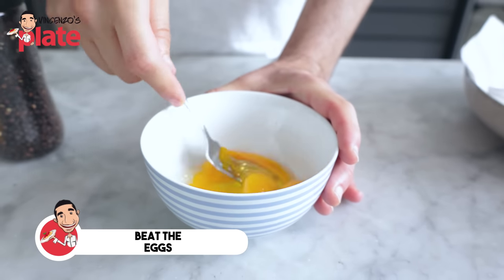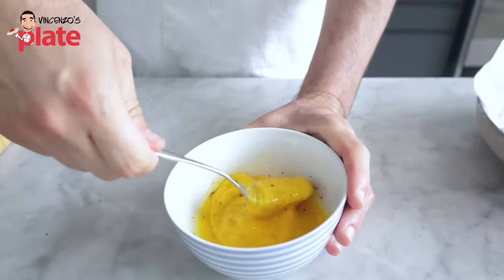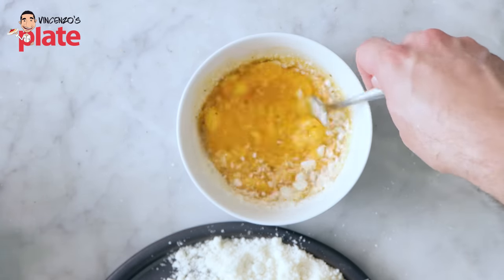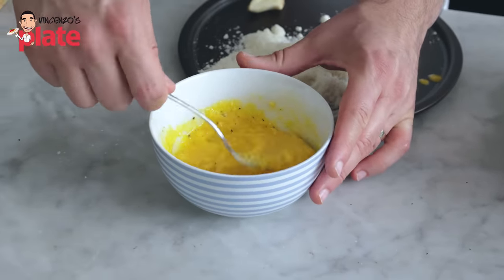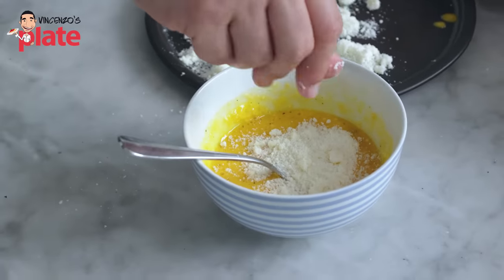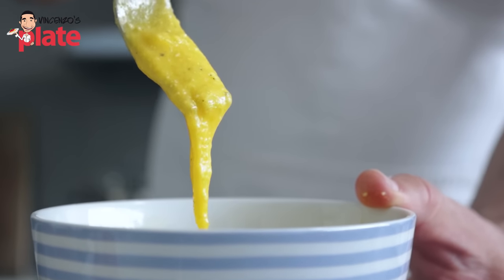Now we want to beat the eggs. Let's put a generous amount of pepper, then beat the eggs. Now we start adding the pecorino cheese — just a little bit at a time, because I want to get a nice thick but slightly runny cream. The cheese is still trying to melt into the egg. This is such an important process. It's going to turn into cream — don't make mistakes. Let's put more pecorino. Remember, we need some pecorino on top of the pasta after, so don't put it all in the egg. The egg and pecorino sauce is ready — thick but slightly runny. That's what you want.